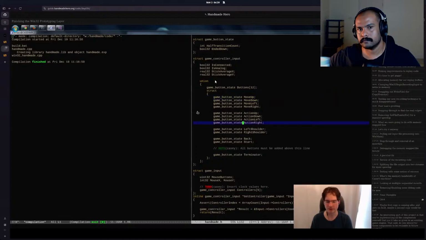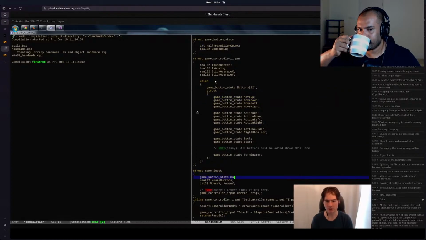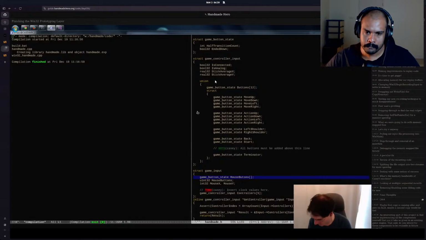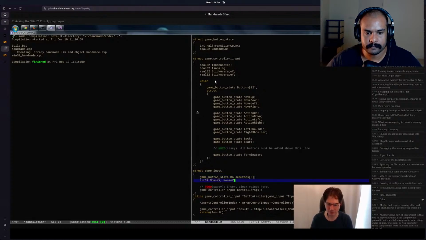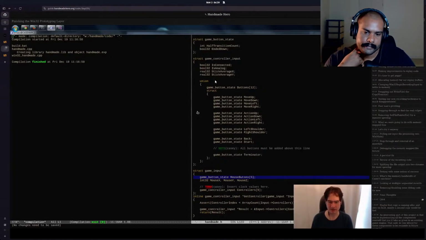So maybe we'll do something like this where we do mouse buttons and we say, okay, how many mouse buttons are there on this thing? I think there's 5. I don't know if so many mice have so many buttons these days. And then of course we've got a mouse Z, I suppose, as well, which is that little mouse wheel thing. So I just want to create that state there, and have it so that the game can get it.